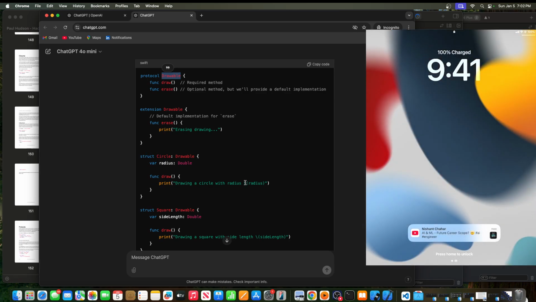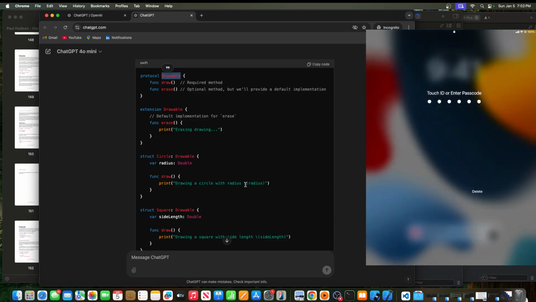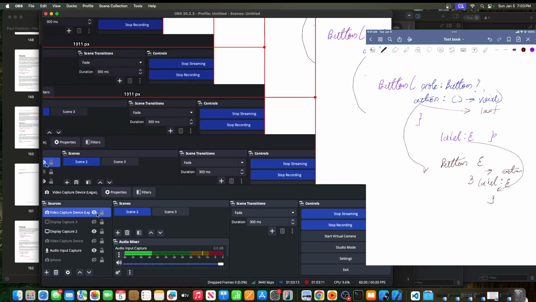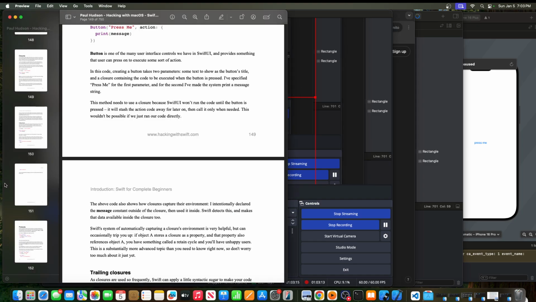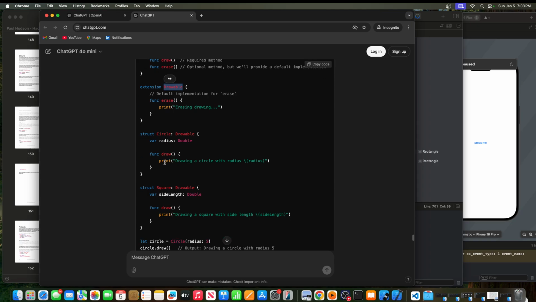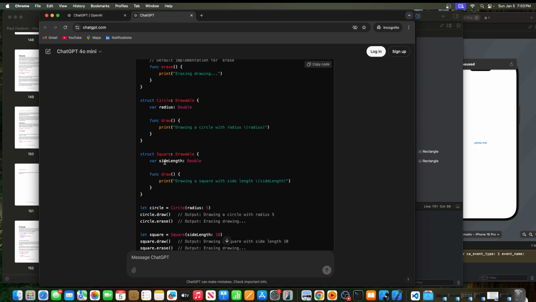But what if he has done an extension to a Drawable, and we don't want that thing to become part of all methods? So how is he doing that?